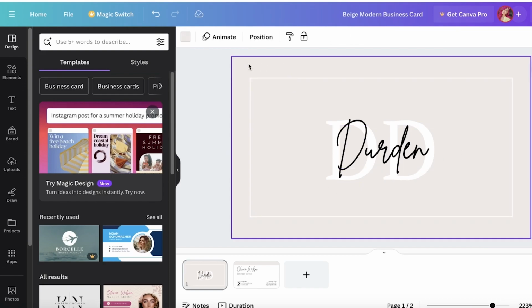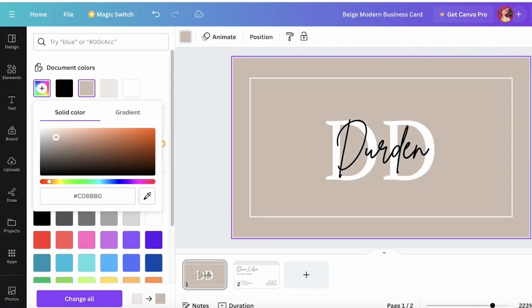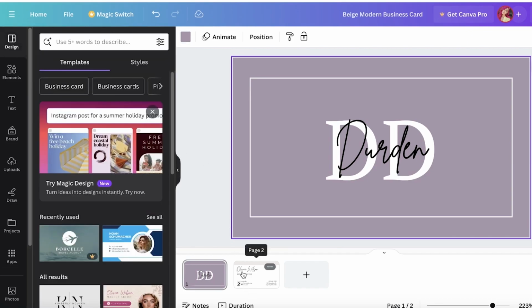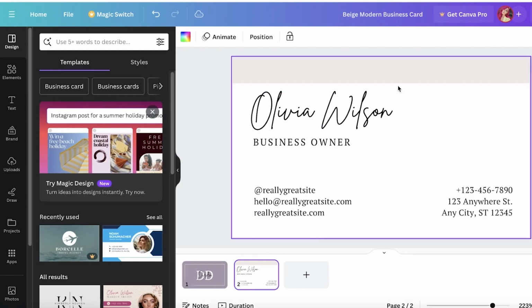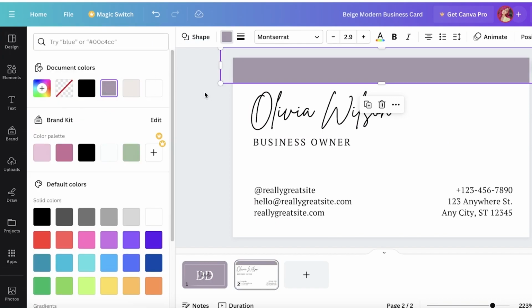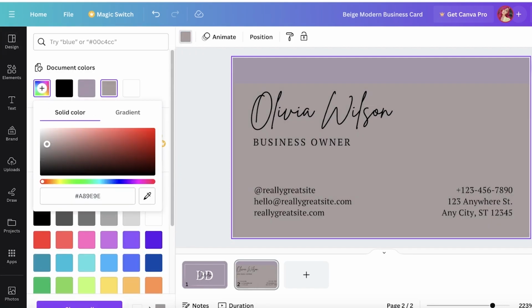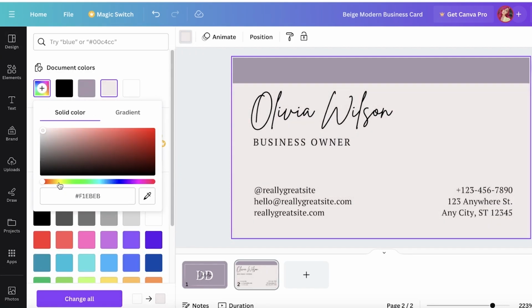And then I can change the colors by clicking on the background over here, and I'm going to change the document colors to maybe this purple-esque color. And now this is going to be like the back side, or the logo side, of your business card, and then you have the other side where I'm going to customize the color once more. And then on the background of the entire page, maybe I want to include a cream color. So I'm going to go on ahead and include that over here.